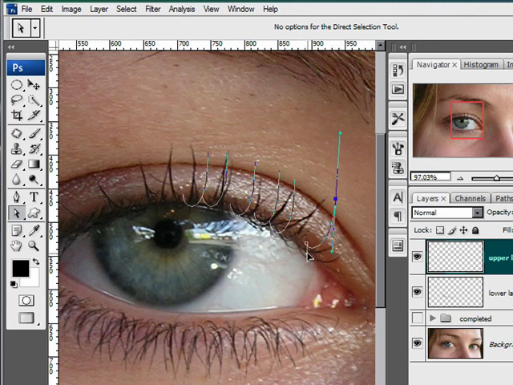So I'll just fool around with this a little bit, so that looks good for me. That'll do for that one. And I'll just move this one over here. Just move that into position. Move this one into position. And that's about right. Once again, same here. Small changes I'm making here. I'm moving the handles around, just twisting the angles a little bit. Just trying to get it to look a little bit different from each one, so they're not all rubber stamp looking. They're not all machine copies. They all look a little bit different.